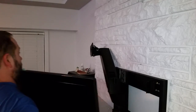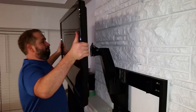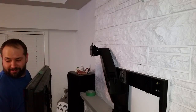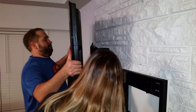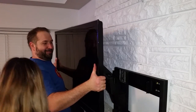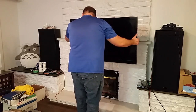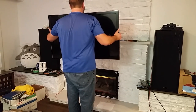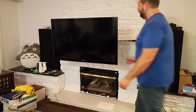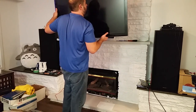With the mounting plate attached I could bring it over to the wall and attach it to the arm. My TV is a little on the heavy side — about 45 pounds — so it was not something I could do by myself. I had to get some help to make sure the arm positioned into the mounting plate, but it clipped into place really easily and was able to support the weight. There's a tension bolt inside the arm that I had to adjust to make sure it would hold the proper weight of the TV — this was just a matter of finding the right size socket and tightening the bolt. And once everything was done the mounting system was finished.